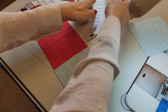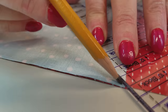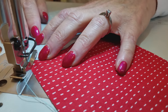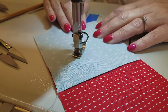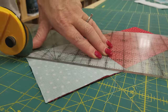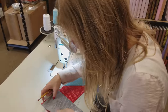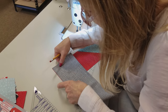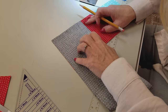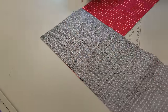We're going to draw a diagonal line. You just need a straight edge, and we're going to go from corner to corner. Stitch right on that line. Next piece, we need to draw a line from this corner to where that red fabric ends. Sometimes it's easiest if you put a little dot there. Then we'll just draw from this corner to there.